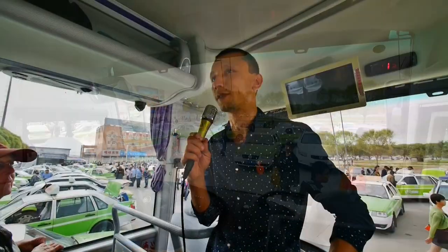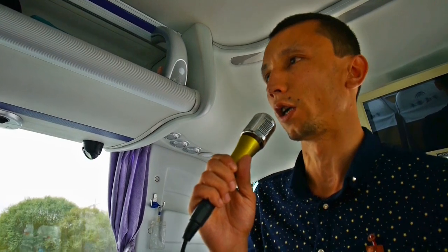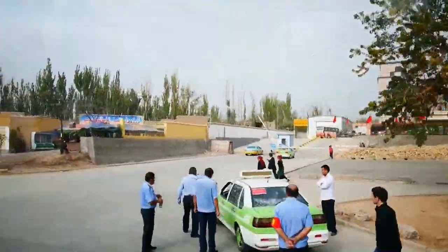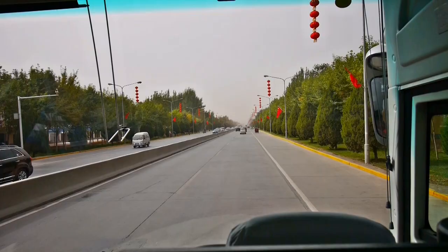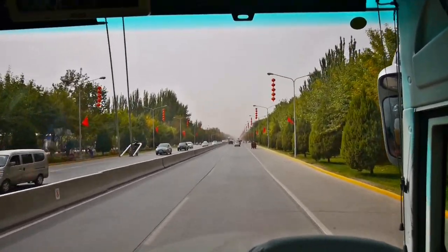Actually, it's Kashgar — finally! From the train station to the hotel it takes about 20 minutes. We'll be staying at the Chinibag Hotel, which is on the British Consulate side. The whole area of Kashgar has a population of 4 million people, and the town of Kashgar itself is 450,000. It's almost entirely a Muslim town — Sunni Muslim — and the town is said to be very quiet and very peaceful.